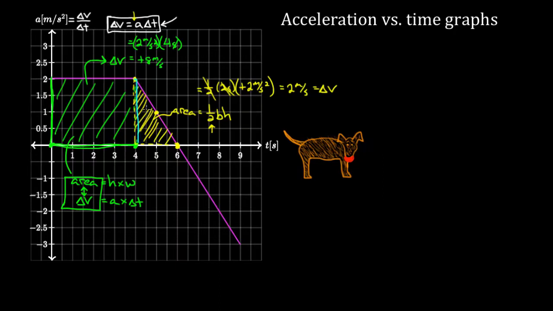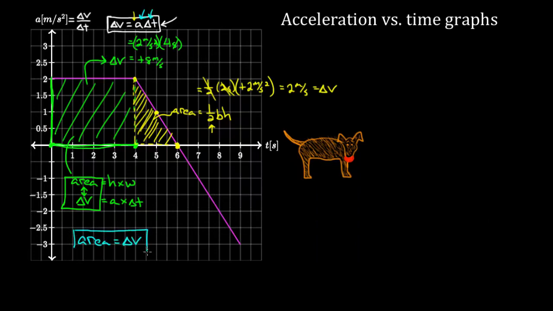And the point is, if you make them infinitesimally small, they'll exactly represent the area of the triangle. And each one of them can be found with this formula. The delta V for each one will be the acceleration, the height of that rectangle, times the small infinitesimal width, and you'll get the total delta V, which is still going to be the total area. Long story short, area on an acceleration versus time graph represents the change in velocity. This is one you've got to remember.